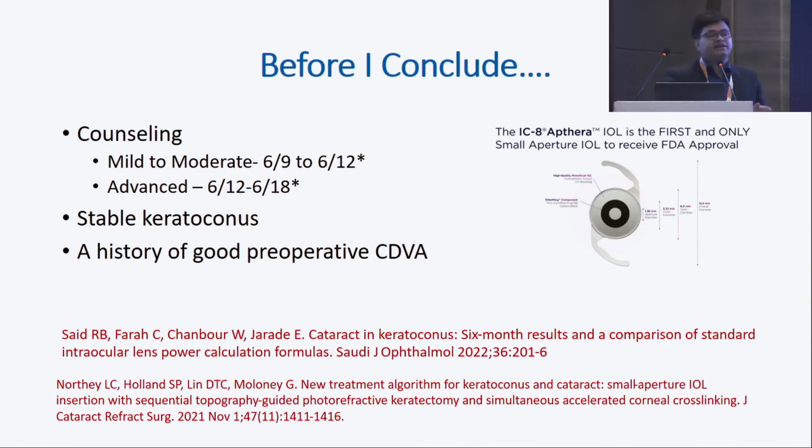So whenever you are planning cataract surgery in patients with keratoconus, always ensure that the patient had at some point of time good corrected distance visual acuity. And this is a new IOL that I just came across while reviewing the literature. Nora et al have described this IOL used in keratoconus patients. It's a small aperture IOL where there is a ring of pigmentation from 1.23 mm to 3.23 mm. The hypothesis is that it will prevent all the peripherally scattered light from reaching the retina. It will only allow the centrally focused rays to reach your retina. The initial results they are claiming are good, but I think we need more studies on this.